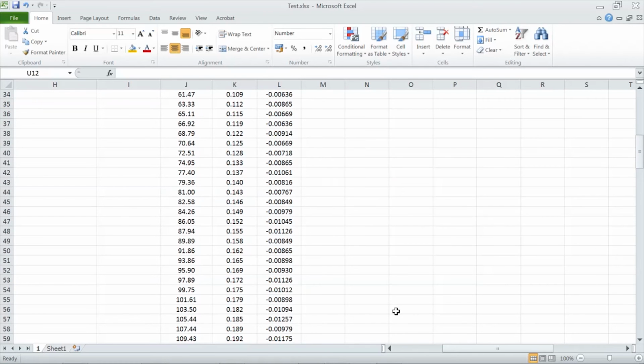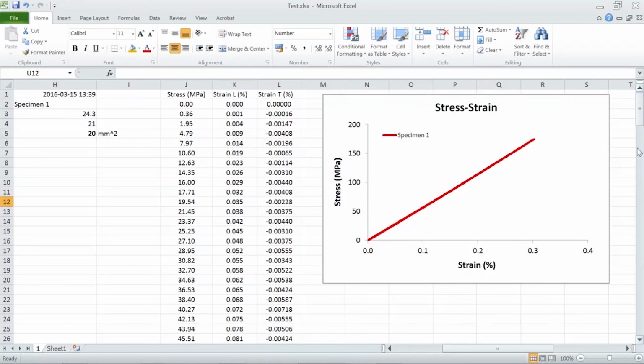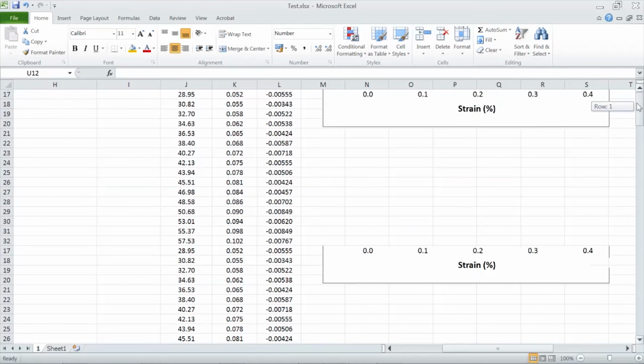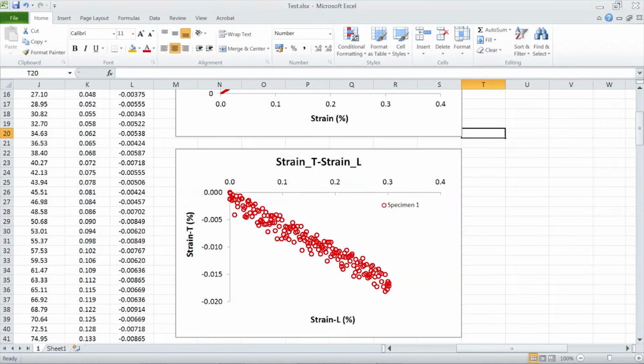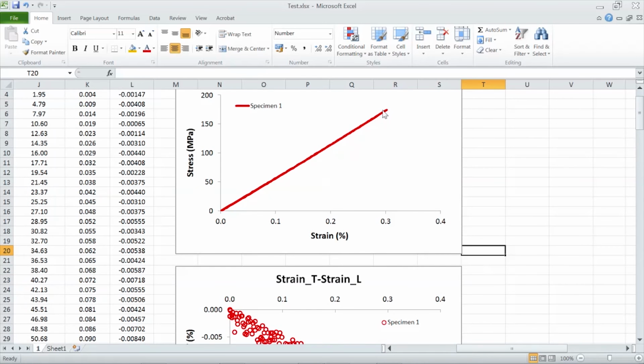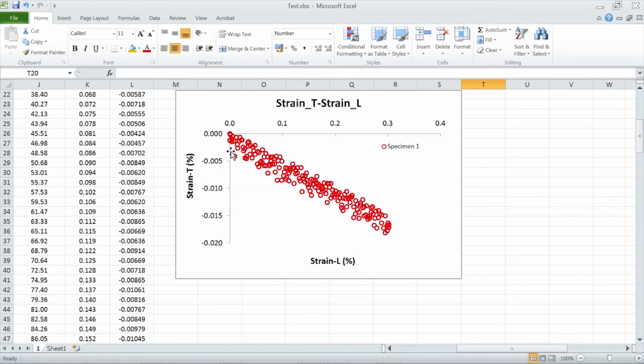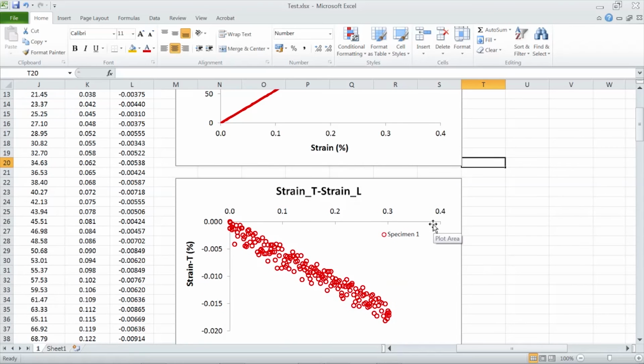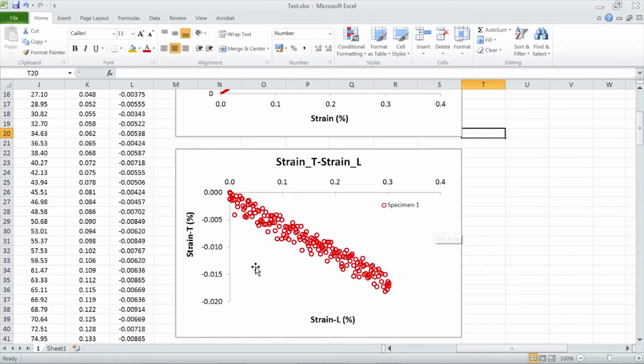I also have made a plot for Poisson's ratio, and this is how the plot looks. You see the difference: a very nice straight line with no scatter, and a lot of scatter. And that's because, I can tell you, even though it doesn't say anywhere, this is a cross-ply laminate carbon fiber, and Poisson's ratio is actually very, very small.